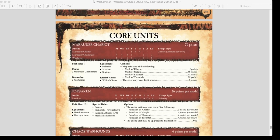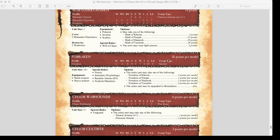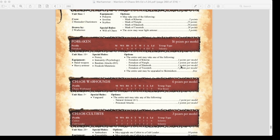Now for your core units, the Marauder Chariot costs 70 points, so that's new. And of course we have our various marks as well. They can also take light armor for 5. They automatically come with javelins and pole arms, so that's kind of nice there. Your Forsaken costs 16 points, and they can be upgraded to become skirmishers now, which is absolutely free. So for those of you who wanted to have skirmishing Forsaken and use them as screening troops, that's really good. So that's kind of a nice little buff there too.